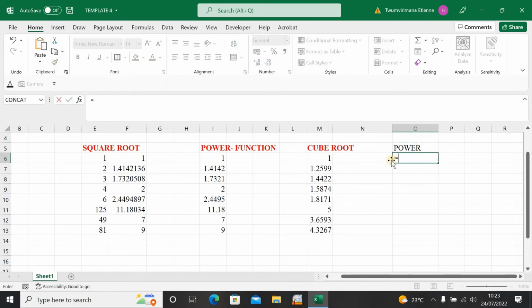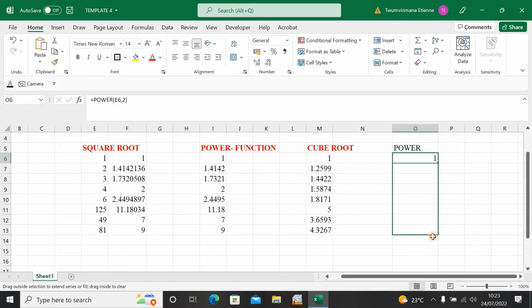I can just say equal sign power. I open parenthesis and I just click to the number, and I just want to put every number here to the power of 2. Just want to put this number to the power of 2, square. I can hit enter, and I can just scroll down. I just want to make them square.